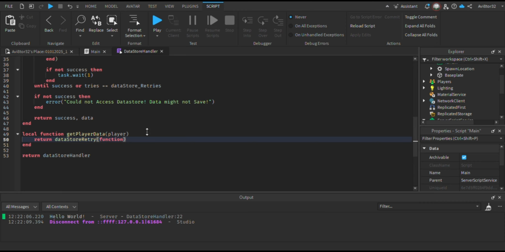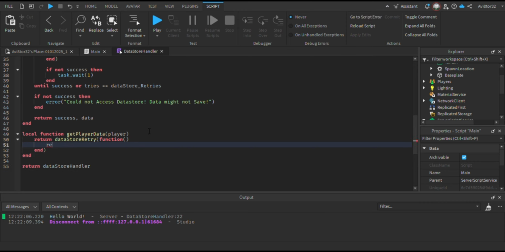Then we're going to put in a function right here, and we're going to return the player data, Datastore GetAsync player.UserId. So the data for the player is going to be put under their user ID, which is unique for every single player. That means it cannot be hacked unless you're on the same account.